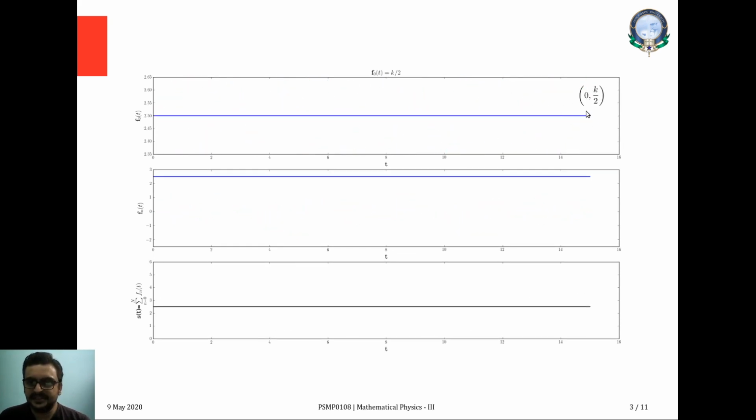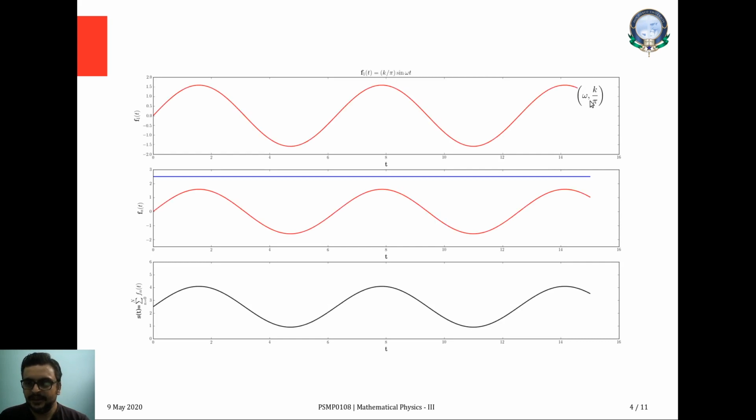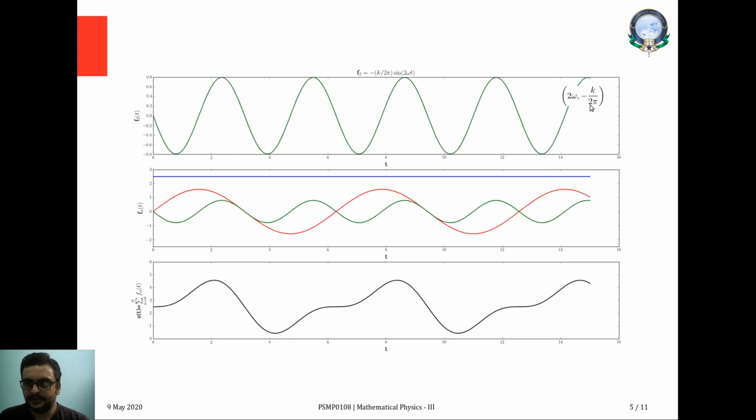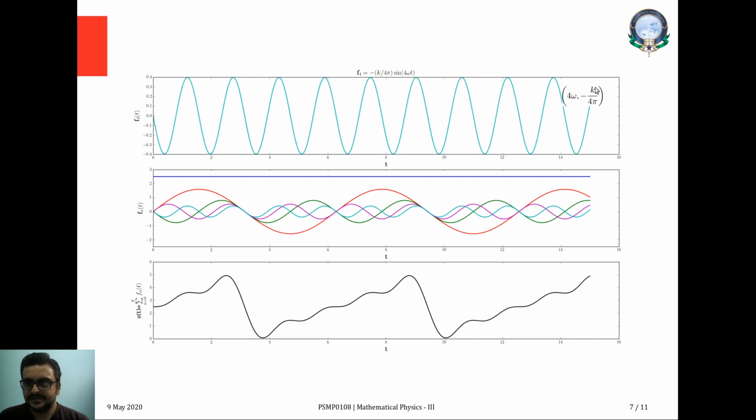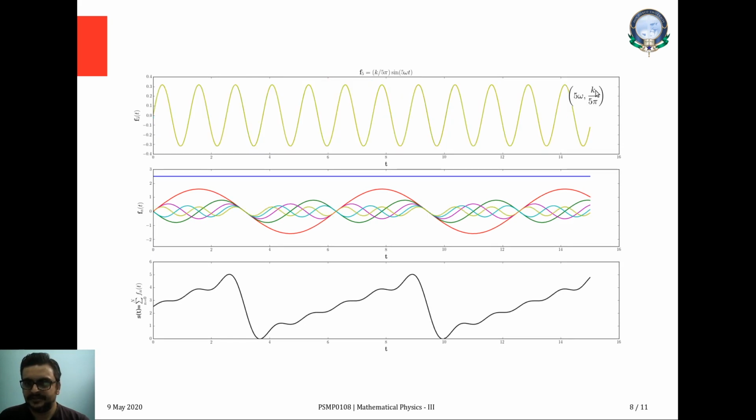So you can see here, I'm just taking this information from here. That is, for the first term, I call it 0, k by 2. So this is the frequency and this is the amplitude. For the second one, this is the frequency and this is the amplitude. Third one, this is the frequency and this is the amplitude. Fourth, frequency and amplitude, and here also this is the frequency and this is the amplitude. So I'm just taking these numbers. You can see this is a set of two numbers. You could think of them as coordinates. I just take these numbers from here, and this set of numbers I could plot separately.